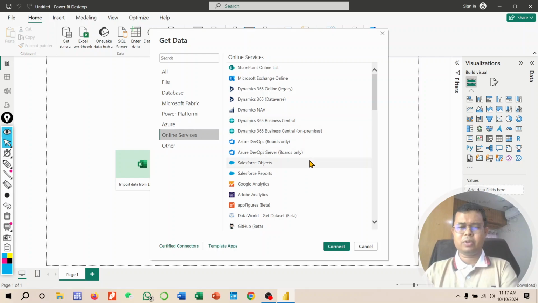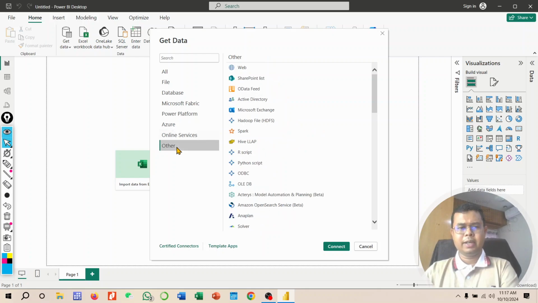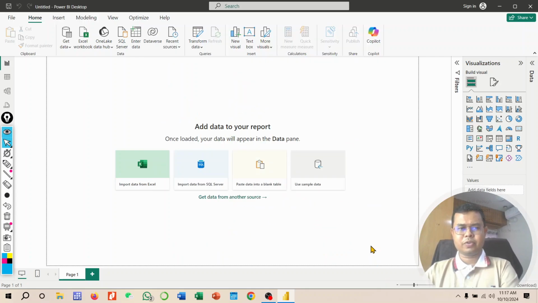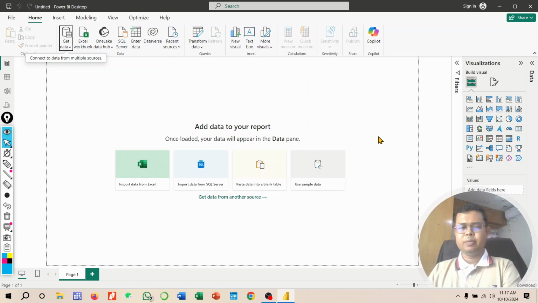If you would like to import data from other sources, for example online, in that case you can select Other and you will see the Web, right? So today I'm just skipping this option. Today we'll learn three options: how to import the Excel data, how to import the CSV file, and how to import or connect to the data from online directly, right?